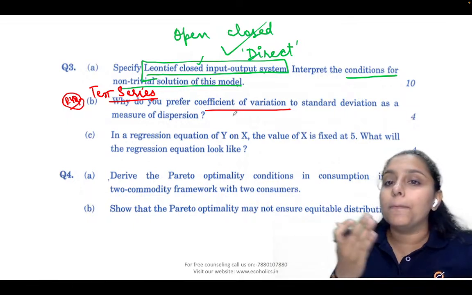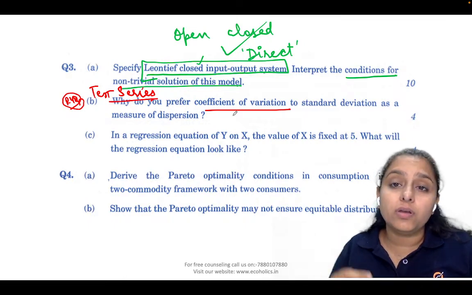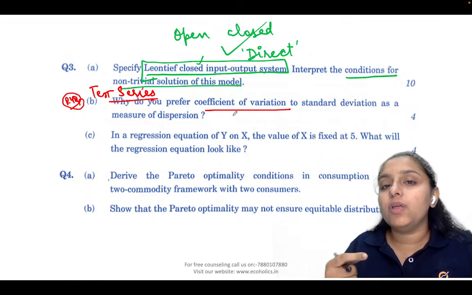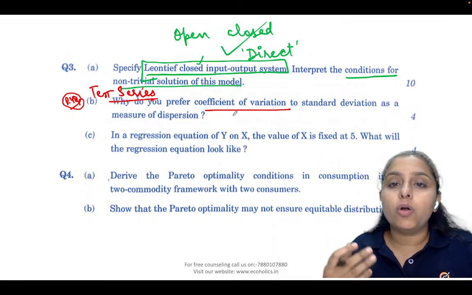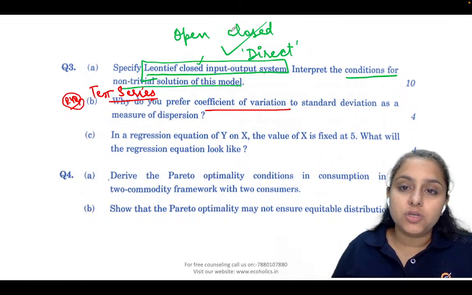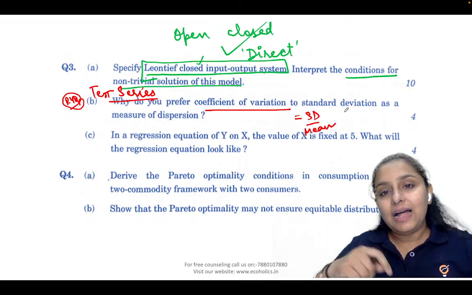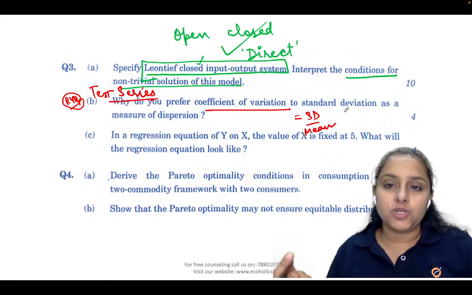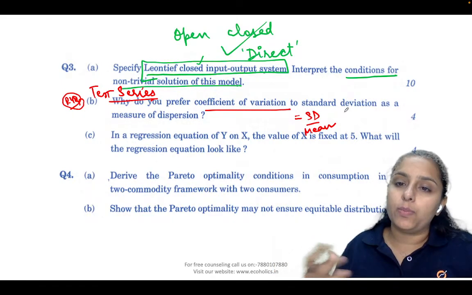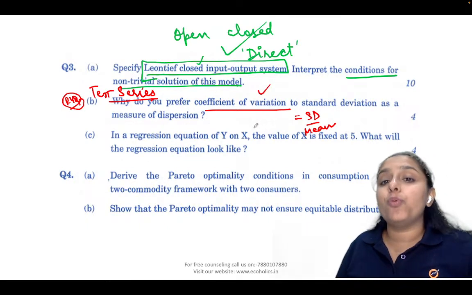Coefficient of variation is preferred because, for example, if you're comparing two data sets that have different units of measurement, we cannot use standard deviation, because they have their own units of measurement. So it will not be a fair measure. Coefficient of variation is standard deviation upon mean. It allows you to skip the unit of measurement and come to the same scale when comparing two types of data, even with different units. So it was a theoretical question, but an important one.